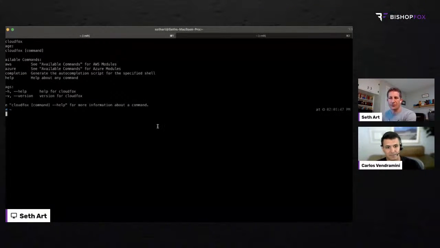So I'm going to share my screen now. Before we get going, I just wanted to orient everybody with the tool and some of the design decisions we've made. And then we're going to walk through some of the individual commands and how they work.